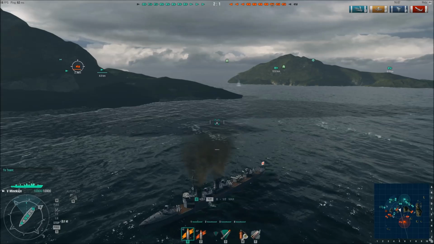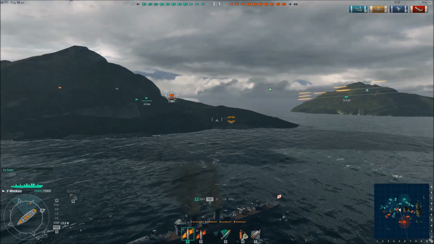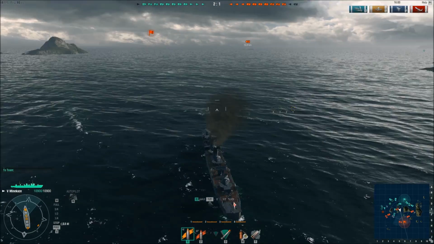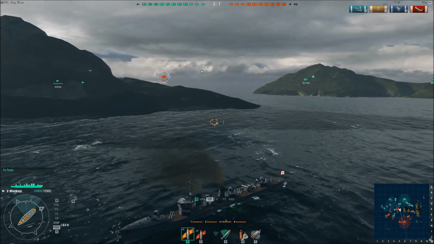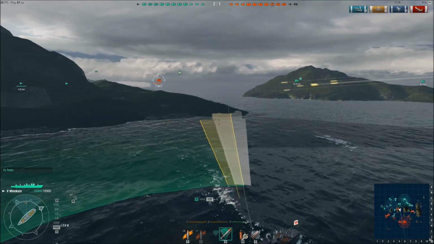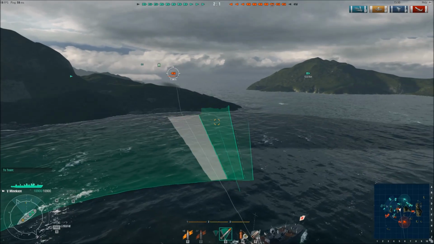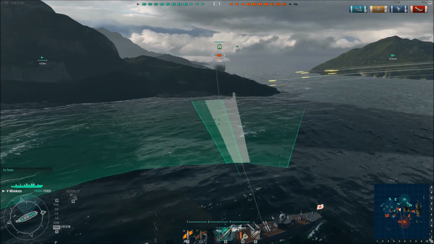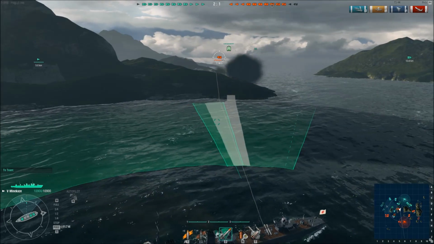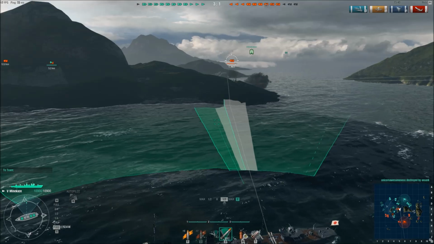He may have 4 times my health. The Myogi has 45,000 health, but still my torps do 14,000 damage each. In fact, one single torp does 14,000. So as you can see, he's coming, and it started. I think he got stuck. Yep, I think he's stuck. It's even better for me because the chances of missing are even smaller.